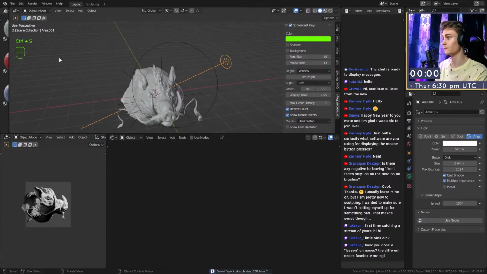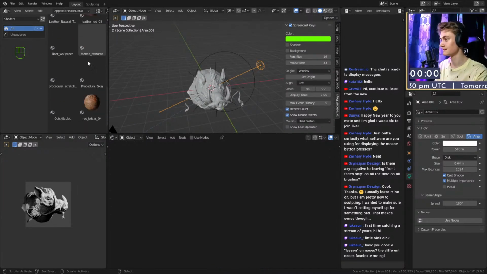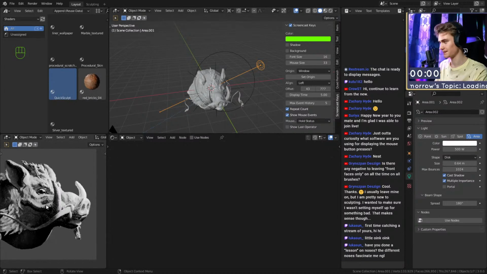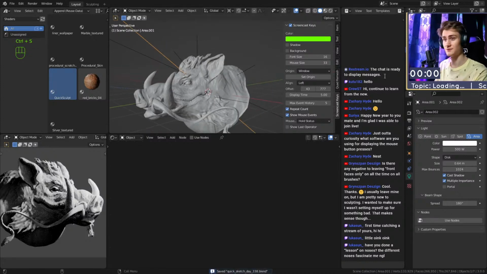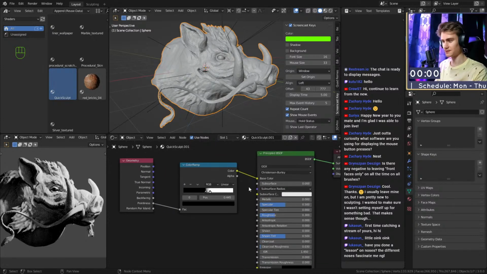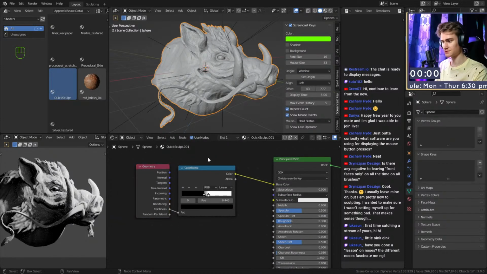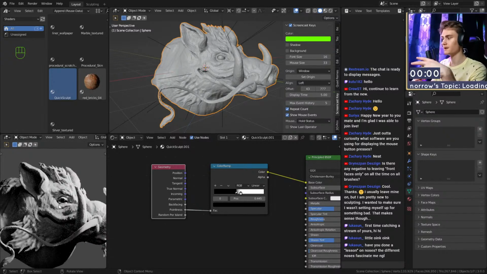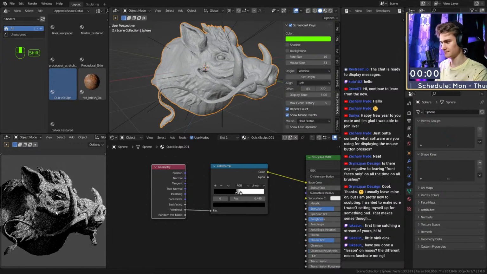Let's add the... Oh, first of all, quick sculpt shader. There it is. Add some anisotropy to it, and then we have... Oh, there's something that I wanted to try. I posted this shader on TikTok, and somebody mentioned that there's another node that you can use to create this effect. This sort of crease effect, where if there are creases, it's going to look a little bit darker to make the sculpt look a little bit more detailed.